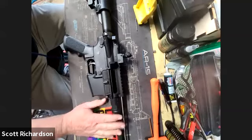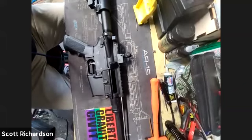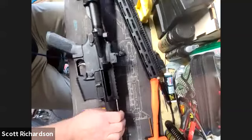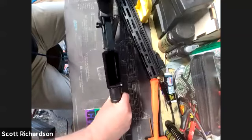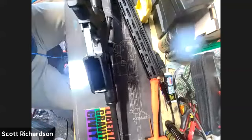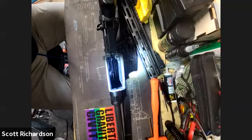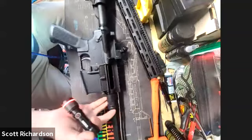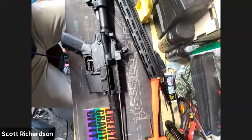From a pure safety perspective, flip the gun up so we can all see into the magwell and verify it's clear. I can see daylight. Now we've verified the gun is safe. I don't have live ammo on the bench — there's no need for it when working on guns.